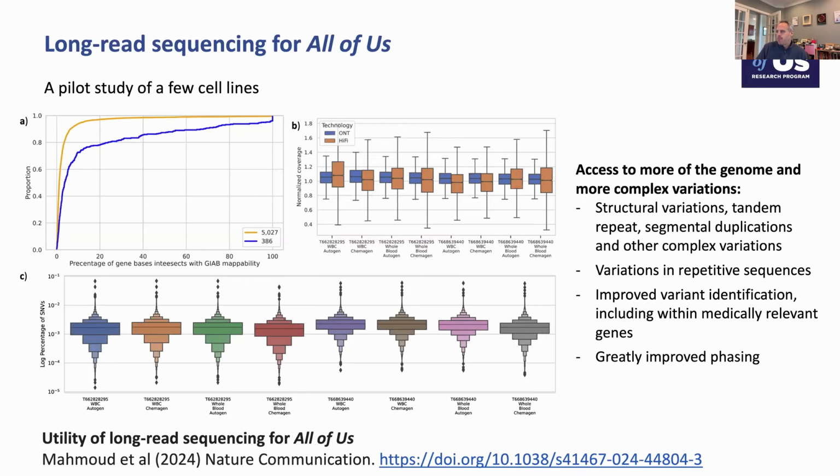And then finally, we can get improved phasing as well. Again, phasing is all about figuring out which variants are on which haplotype, aka are on which molecule. If you have long single molecule sequencing, of course you get better phasing, because you can get a direct readout from the molecules directly as to where those variants fall. So the pilot study looking at cell lines concluded that yes, long-read sequencing was superior based on the accuracy of the variants, and then also very practical considerations about the throughput and the cost of the platforms, we selected HiFi sequencing to be our workhorse for the All of Us program.